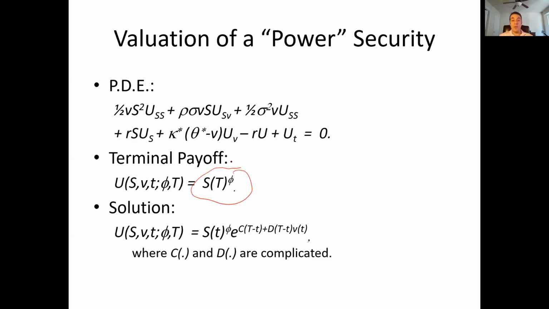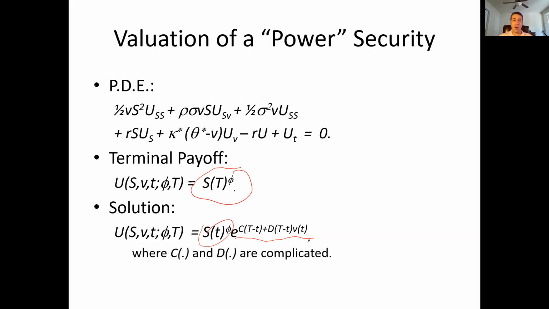The terminal payoff should be a power of the stock price, and there's a standard PDE above that every contingent claim satisfies simply through absence of arbitrage. And the solution, not surprisingly, is a power of the current stock price times some exponential affine solution, which is complicated, but is in the paper. Well, I've solved for this security, and it's interesting. It'd be kind of cool if the CBOE would trade ETFs that paid off the stock price squared or the square root of the stock price or other powers. But why did I choose this security?